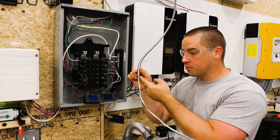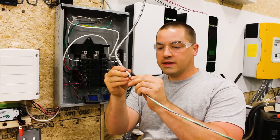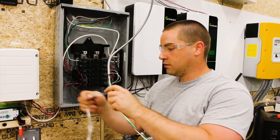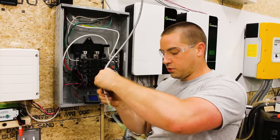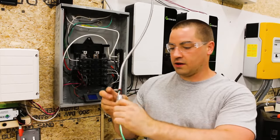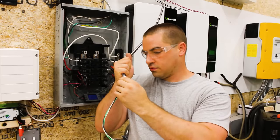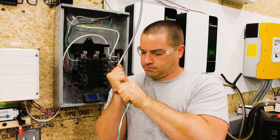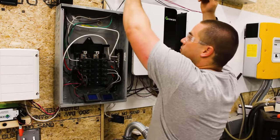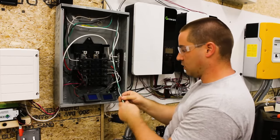Now I need to grab one of the little red plastic inserts. There's these little red plastic sleeves or bushings. They go around the wire and then slide up inside of the metal cladding. Now it will prevent the metal cladding from nicking the wires. There's no sharp edges. Now I can take off the plastic. I pull the plastic back. We'll just feed this in. And you still need that little red bushing, which is still there. And then it just snaps in, hopefully. There we go. And now it won't pull off when you tug on it. It stays in place. Now we can feed this down through. There we go, snapped in. I'm untwisting the wires.